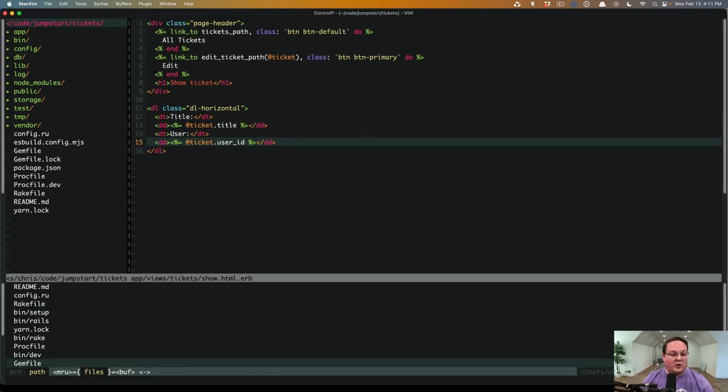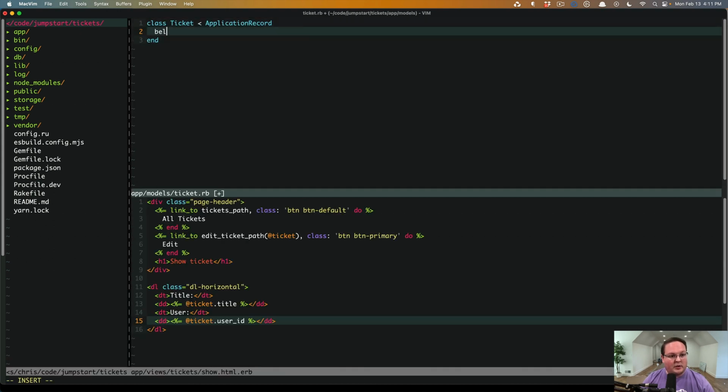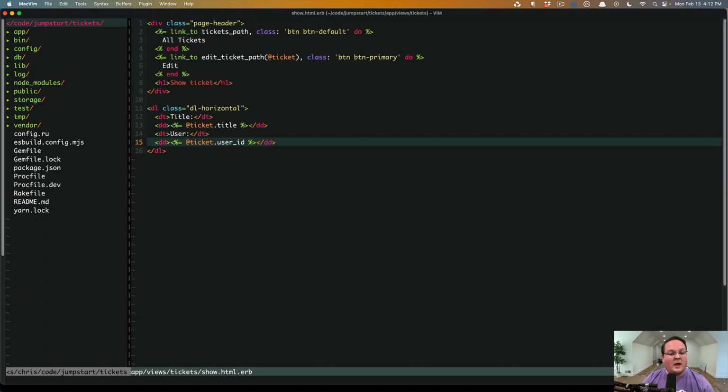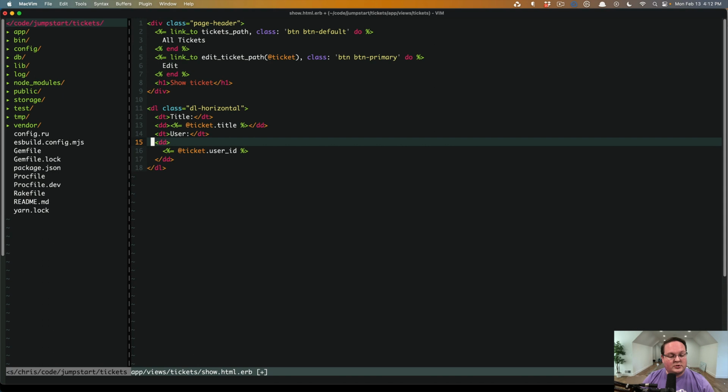So let's go into our ticket.rb and say belongs_to :user, optional: true. Because we just did the user ID, we don't have the belongs_to. You could definitely do a belongs_to or references migration and just make sure that it's optional, so you can have nil as an option as well. And we want to change this from being this little ticket user ID to a little form.